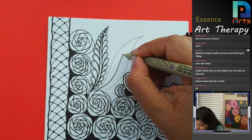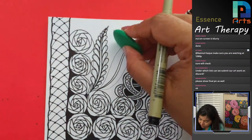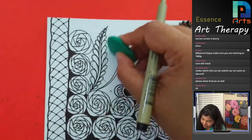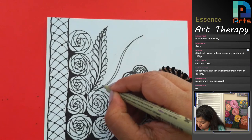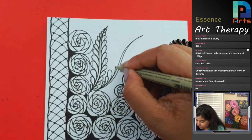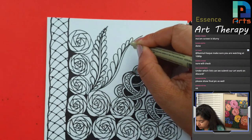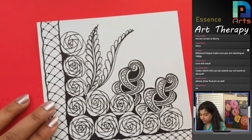And the same thing, we are going to draw the line here. The best thing I can do, I can erase them now, but still I can see some guideline marks. So then I can draw in that guideline easily, so then I need not erase them later. That's how it will help me. And then now I draw the same way. Keep drawing these patterns and fill that leaf shape, the guideline which you drew. The one side and then the second side.